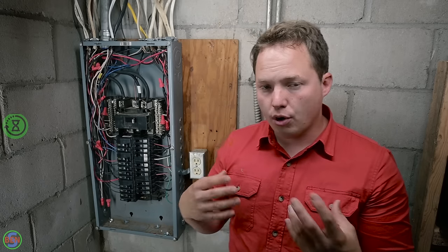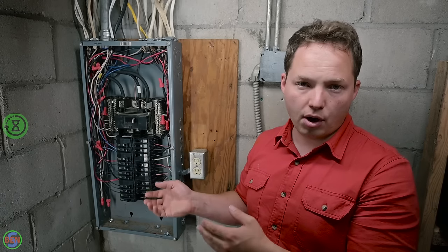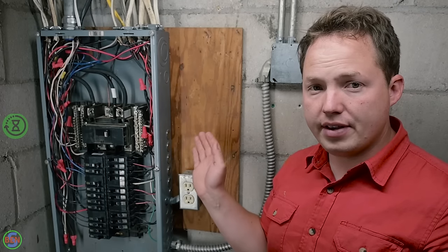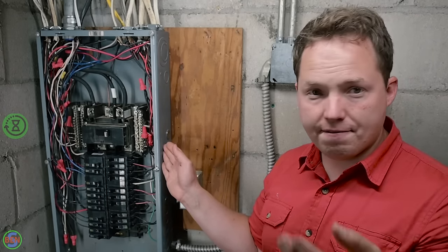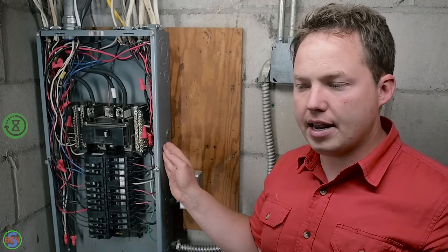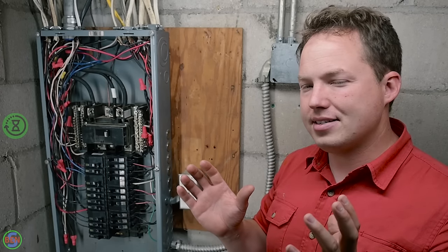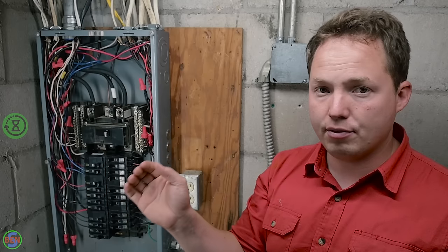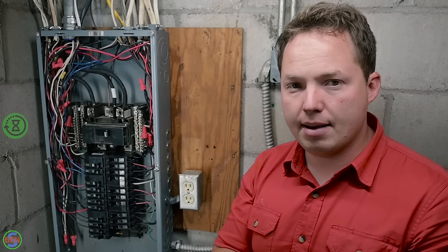So you have to go through and make sure that there's no breakers that are powering a smaller wire. So just keep that in mind. The other thing to keep in mind is what the previous size breaker was that was feeding that particular circuit. If you had a 15 amp breaker feeding a 12 gauge wire, meaning that the wire was oversized, then I would actually go back with that same thing because you don't know where in the circuit it might have went to a 14 gauge wire, which is why they had a 15 amp breaker on it.